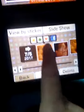This is my friend Blakely. Me and my friend Blakely, I supposedly wiped out her face in one of these. I gotta just find it. That's Blakely. It's so dark because it was mostly dark. It looks like I don't have no eyebrows. That's the reason why I saved it. It's weird. Me and my friend Blakely. That's blurry.